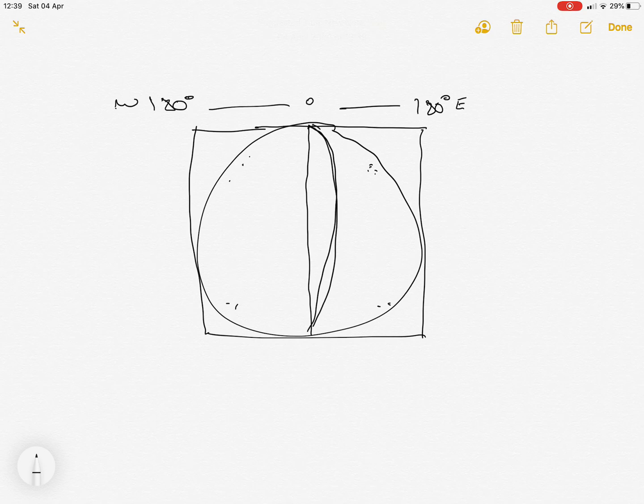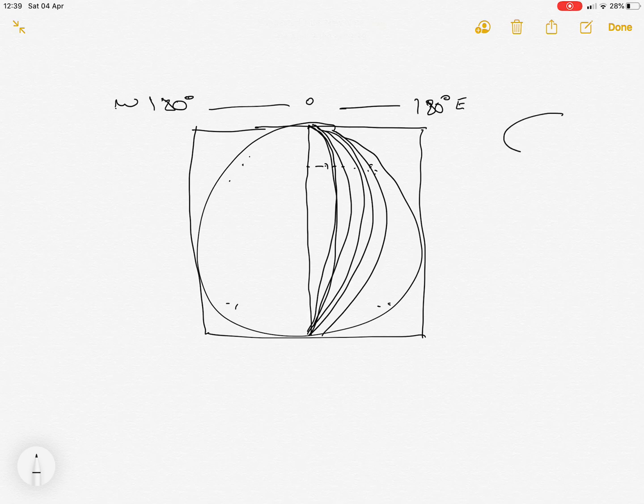Basically, not the neatest drawing around, but if you can visualize, these are what we call longitude lines, starting at 0, going to 1, 2, 3, 4, all the way until we get up to 180. In other words, 360 degrees all the way around. Those are our longitude lines.